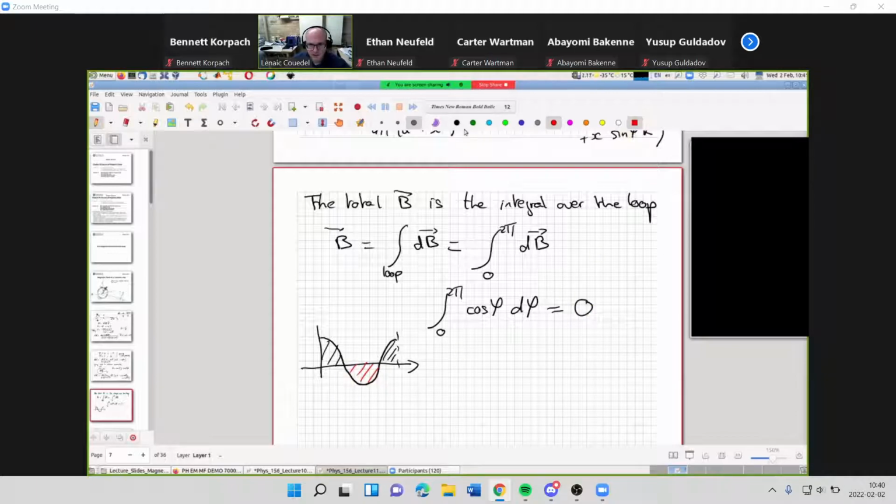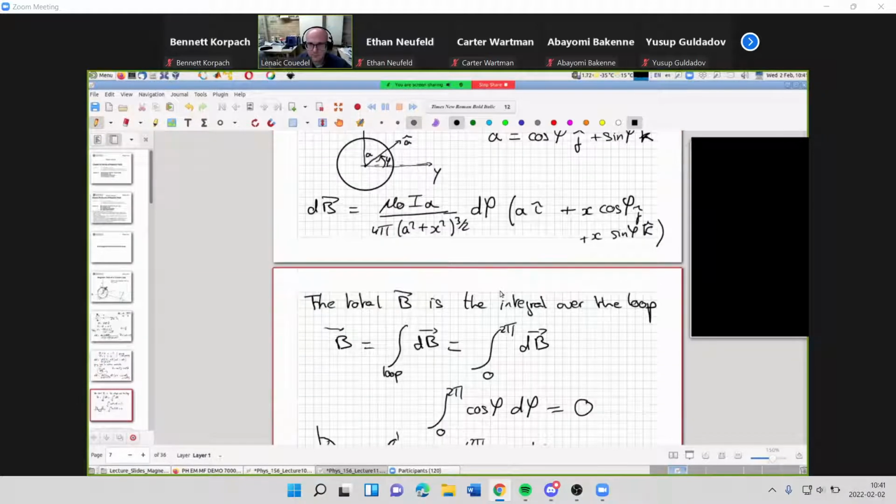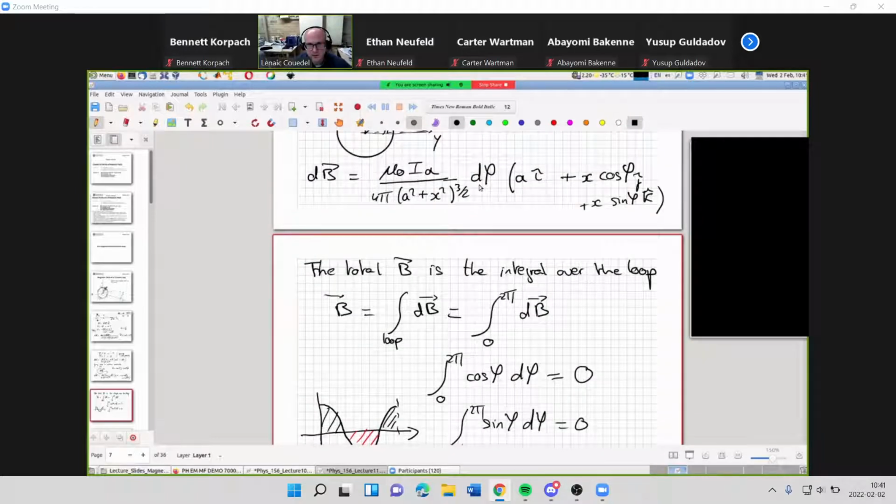And same thing, the integral from 0 to 2 pi of sine phi d phi, this is 0. So now if you look at dB, and you make an integral over phi, because that's the only thing that changes, this part doesn't matter, this part doesn't matter. So you immediately know, without trying to do any kind of calculation, that cos phi and sin phi will cancel, and the integral is already done. This is a constant that does not depend on phi. So you have just d phi from 0 to 2 pi, the result is immediately 2 pi.